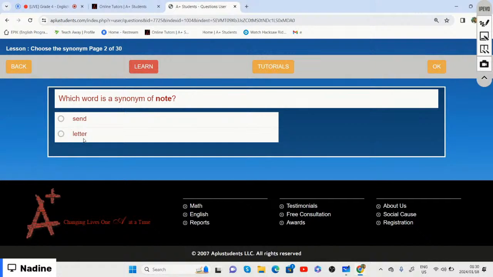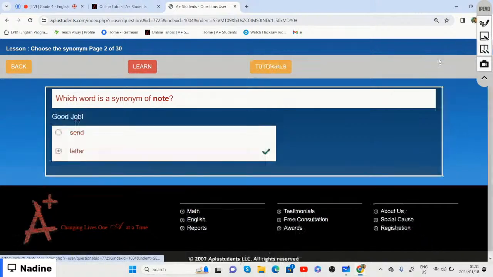All right, so the synonym of note is letter, right? So I'm writing a note, I'm writing a letter. So well done, letter is correct.